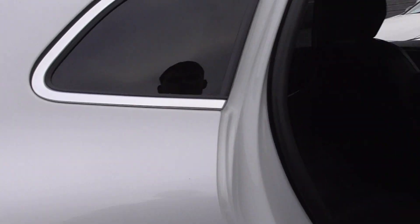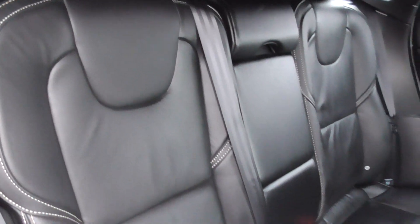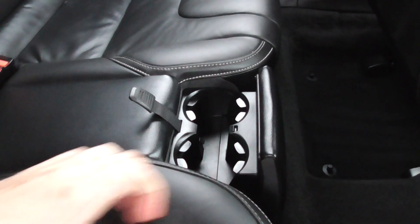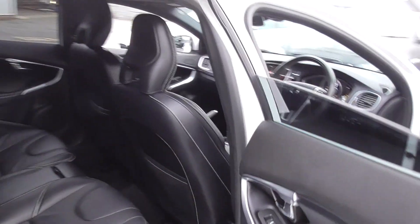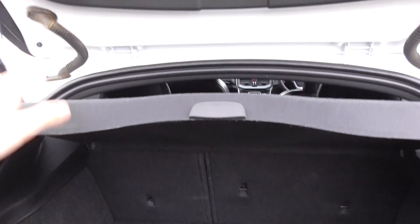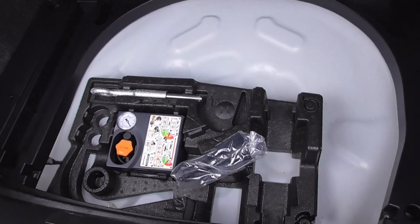Within the armrest you'll find a USB port and another 12-volt power outlet for phone charging. In the back it's the exact same story — very light, frugal use. We've got ISOFIX in the bottom for child seats, a central leather upholstered armrest, central cup holders that pop out, and comfortable seating for three. The backs of the front seats haven't been kicked or scratched. Being a hatchback, you get quite a bit of luggage space — a wide loading area with a parcel shelf, split-folding rear seats, and a tyre inflation kit under the boot floor.